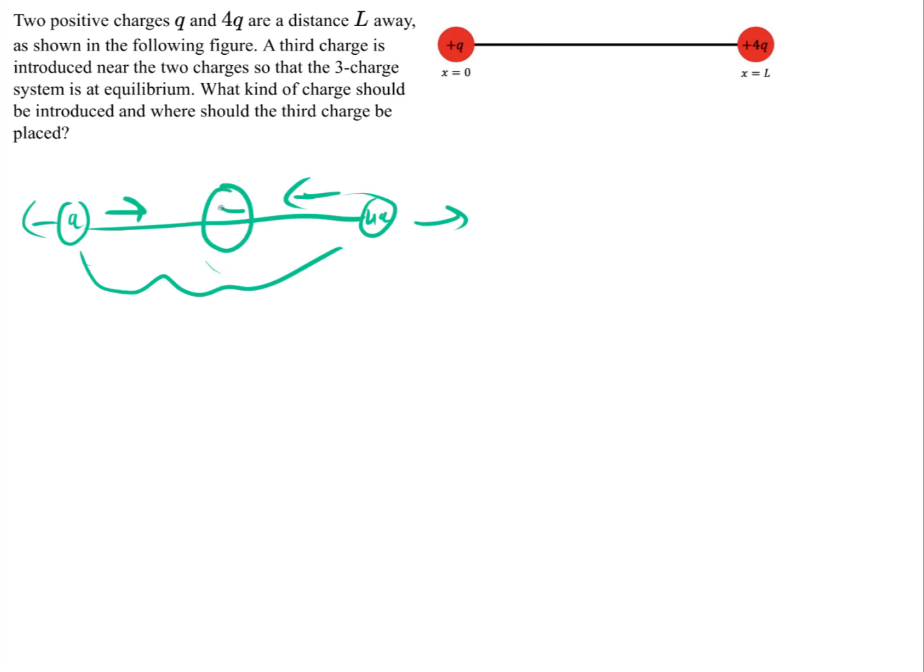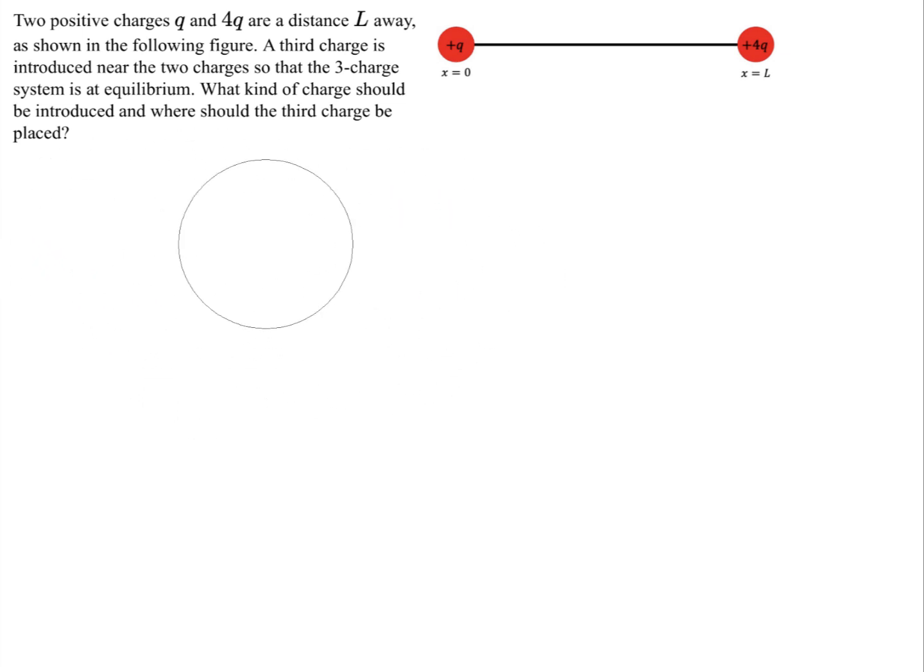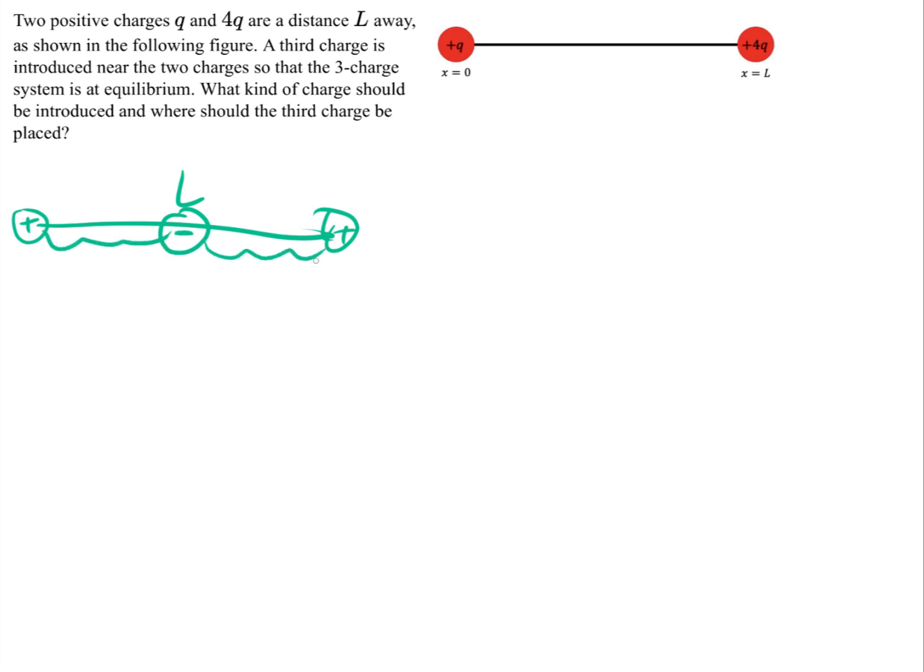And so a negative charge is the kind of charge that we would need, since the positive charges will both be attracted to this negative charge here. So a negative charge will be introduced, and we will need to figure out the magnitude and where this charge will be placed. If you think about this diagram, these two are the two positive charges, and this is the length L. If we place a negative charge somewhere along the middle, there is going to be a distance between both of them.